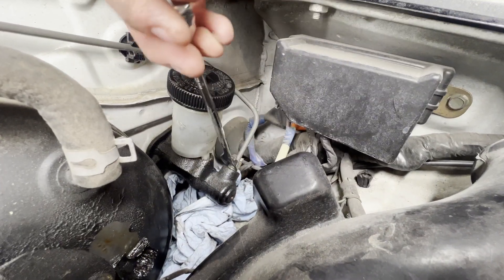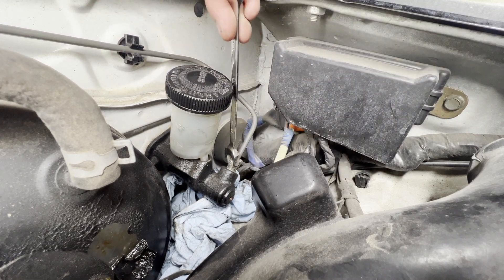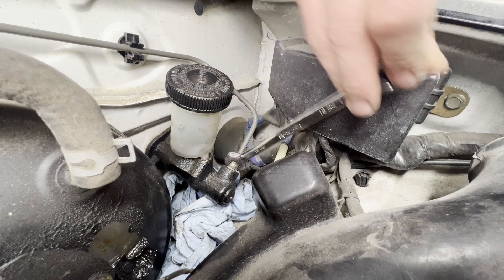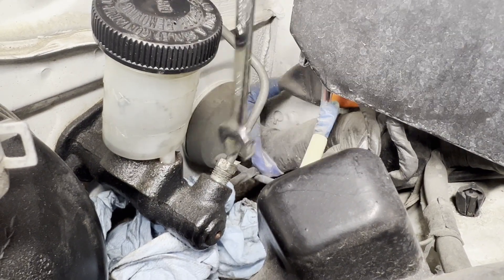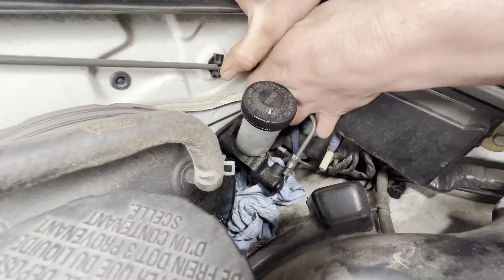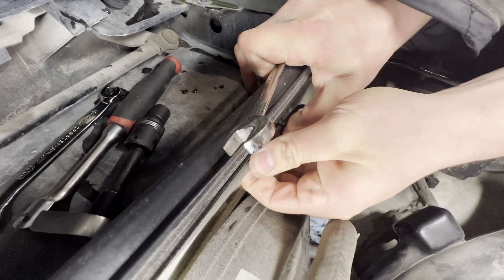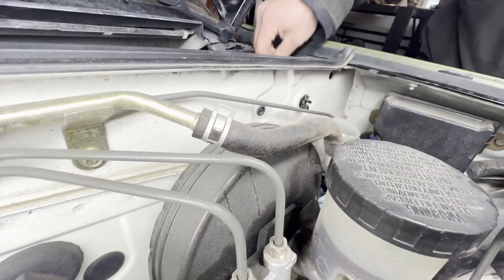You can rebuild masters and slaves — if you want to see that you can check out the Packard video where I rebuild a whole bunch of ancient brake hydraulics. But honestly a lot of times it's just more effective to replace them. A lot less work and it's basically the same price, so you might as well just replace them when they're available. Just pull the hard line out and free it from the firewall clips to give a little more wiggle room.